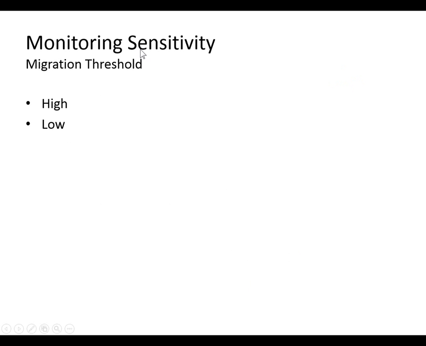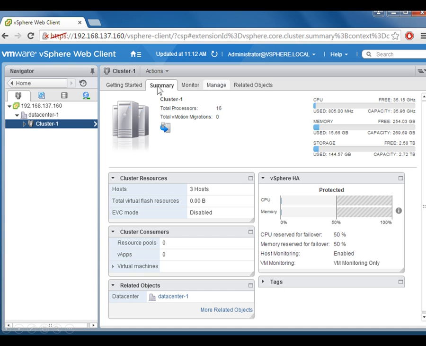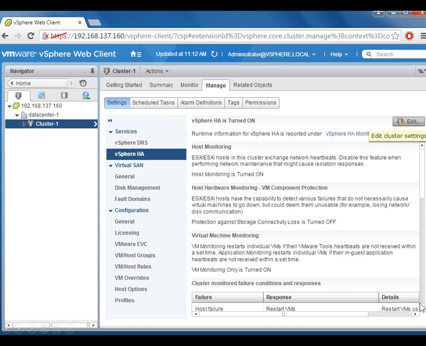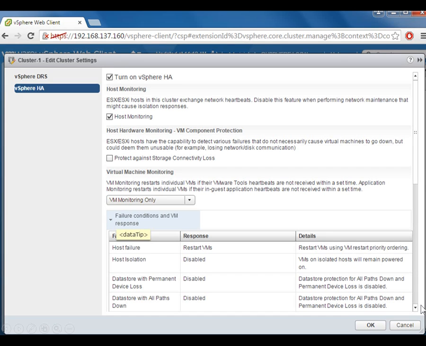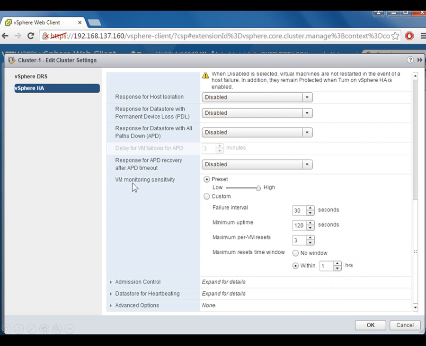And this introduces the subject of monitoring sensitivity and migration threshold. If we select the Manage button, and then scroll down, we can see that the VM monitoring sensitivity is currently set to high.